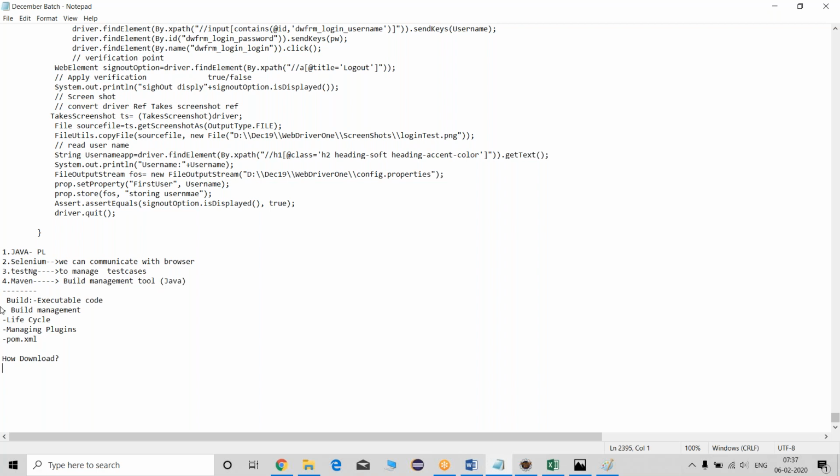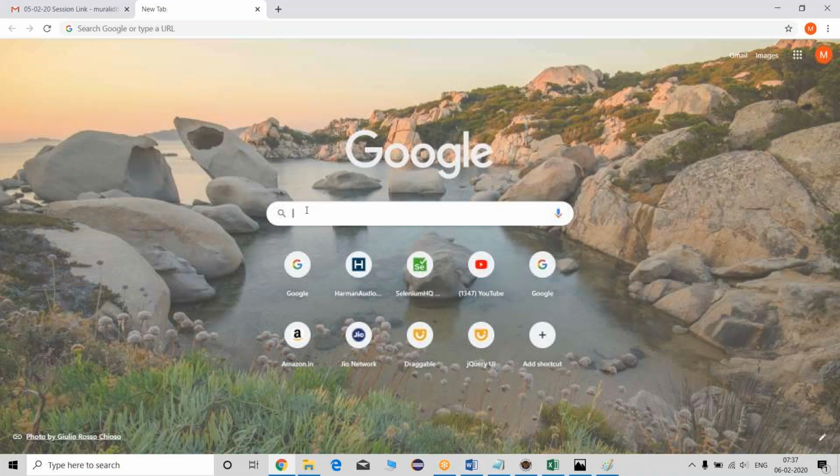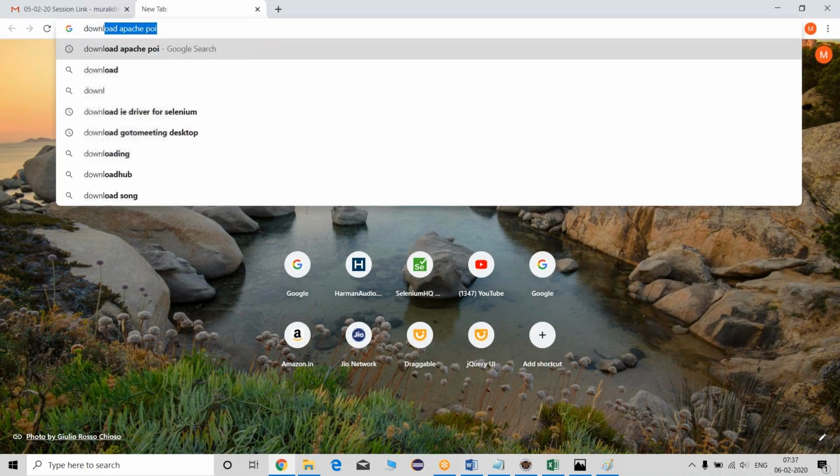Just go to Google and search for download Maven. Maven for Windows, or if you are using Mac, download Maven for Mac.